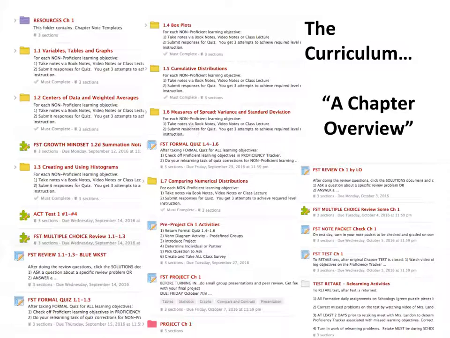Here are the next three sections: a formal quiz, another section, and then for this particular chapter in this particular course, there happens to be a project. Projects may and may not happen on all chapters. After this project's completed, you're going to see a chapter review. This review worksheet is by learning objective. If you click into this assignment, you will find the answers for the review assignment, in addition to a video of me going over every single problem. I was able for this one to make some multiple choice extra practice for chapter 1.